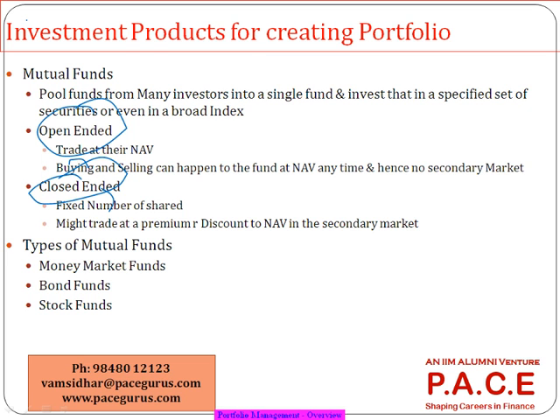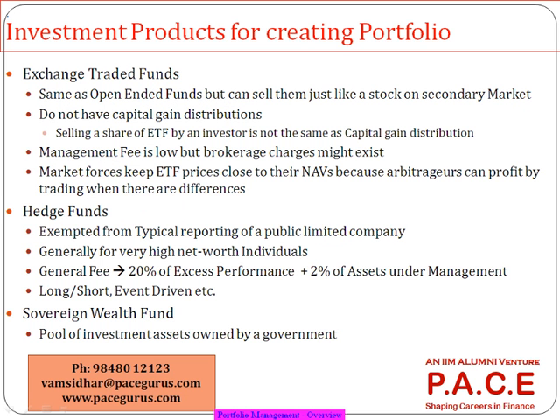Sometimes there could be a combination of all these: 50% equity, 30% bonds, 20% money market. They are categorized as balanced funds. You do some kind of balancing by doing some kind of allocation. So like that, mutual funds are a big form of portfolio management.